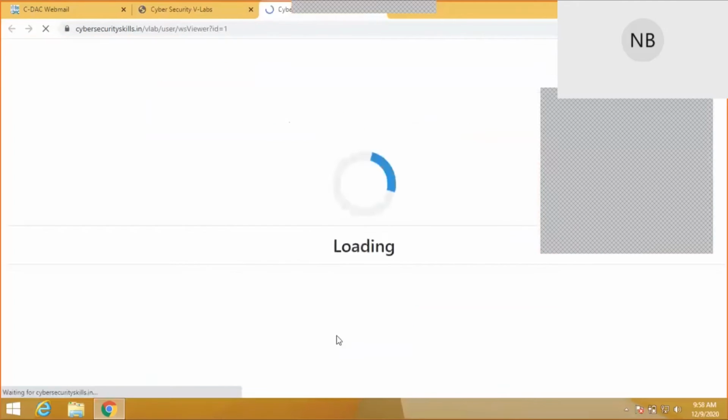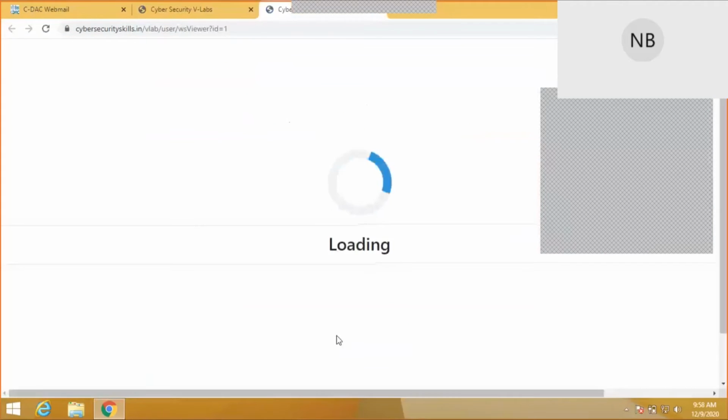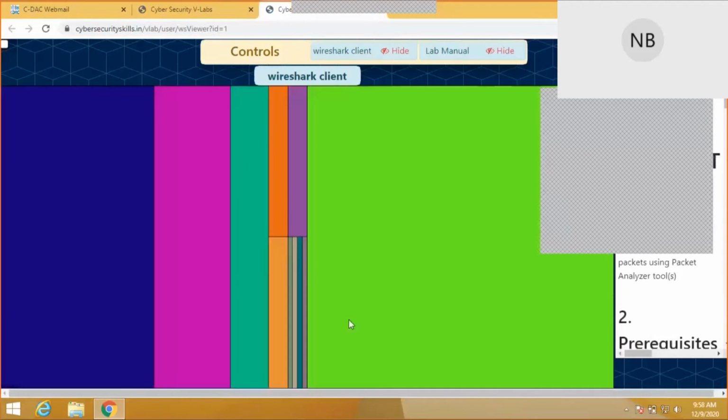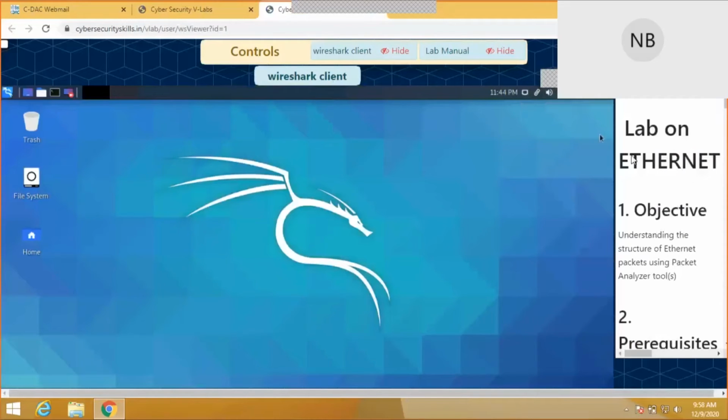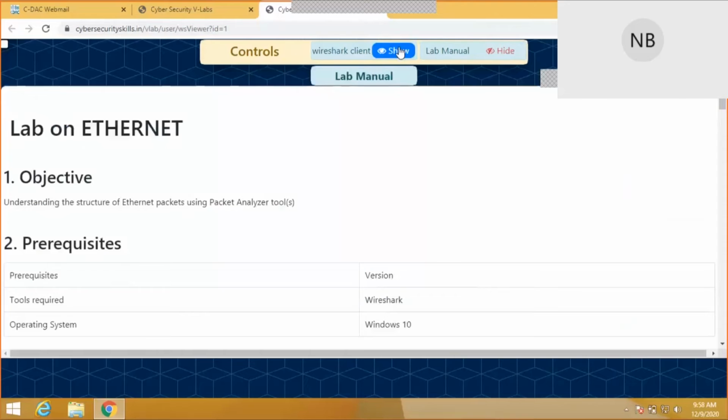Once you click on the slot, we have the Start VLAB button. Then, according to the labs or the day's tasks, the clients or machines required to perform the particular task are already invoked for the participants. We can also observe the controls here where the machine can be hidden. If we click on the hidden button, then we have a complete version of the lab document on how to perform the lab.